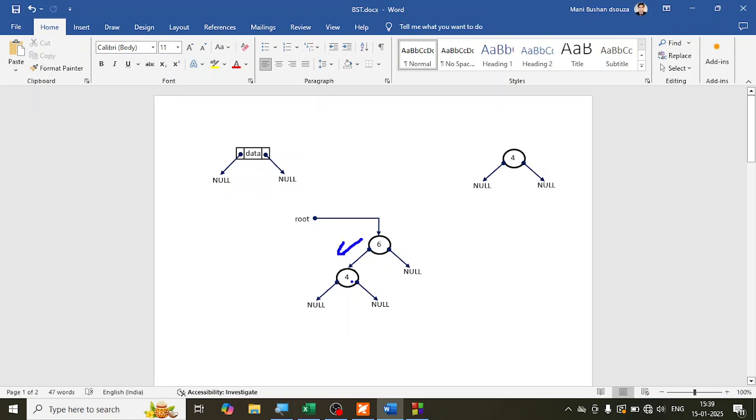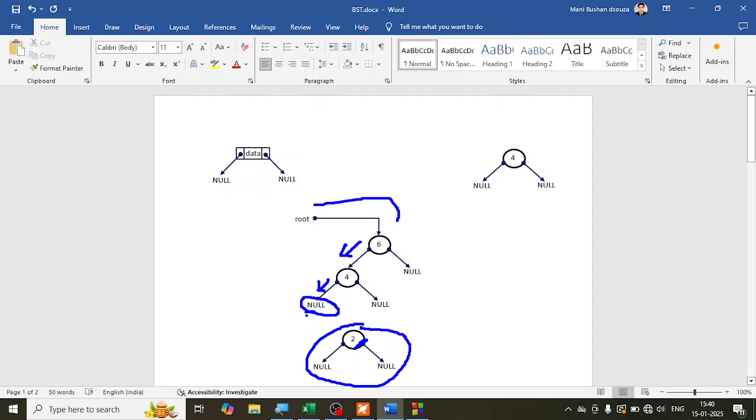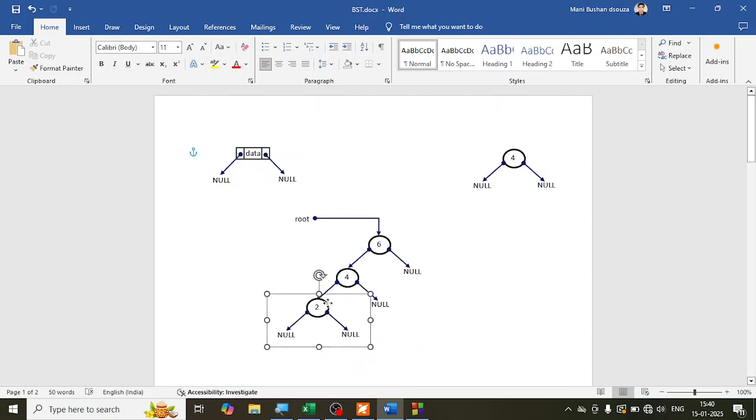Suppose you are creating one more node, and let's say that node is 2. Then you start from the root and check the value of this 2, the new node. Is it smaller than the root? If it is smaller, go to the left hand side, come to the next node and check whether this is smaller than the data. If it is smaller, go again to the left. Now when you go again to the left, you find that the pointer is null. If the pointer is null, you just connect it here.